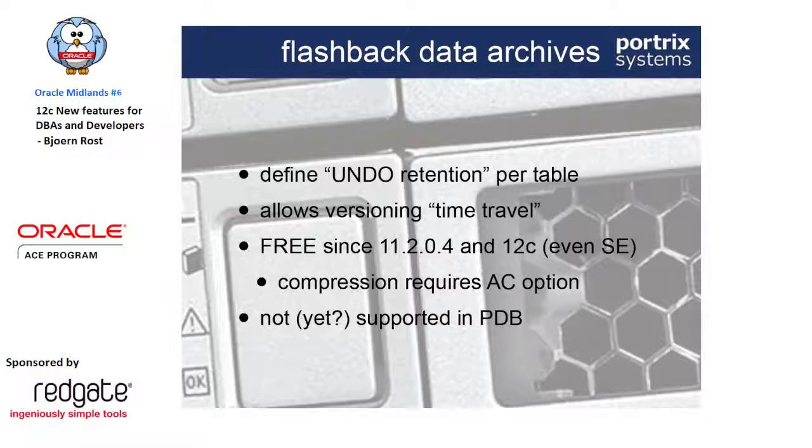A cool feature about 12c is that it also stores the session context with it. In 11g you could not do that. You could store the username, but with 12c you can also store which machine, everything that's in v$session that can be stored in a system context. The other cool thing is this flashback data archive is free now. Up until 11.2.0.3 there was some license that you had to buy for it, and starting in 11.2.0.4 and 12c the default is you can use this for free, even in Standard Edition. You can choose to compress the data archive, the historic tables, and if you want to do that, then you need to buy the Advanced Compression option. It's not yet supported in Pluggable, which means we are not using Pluggable.